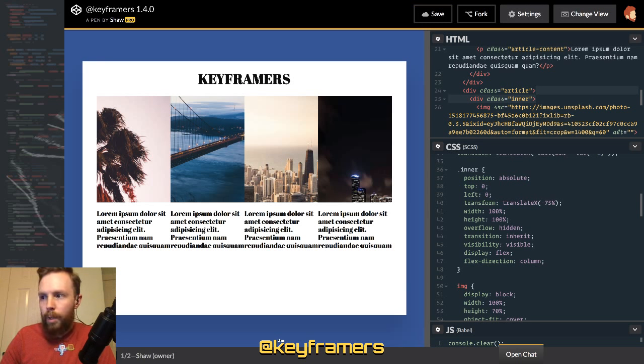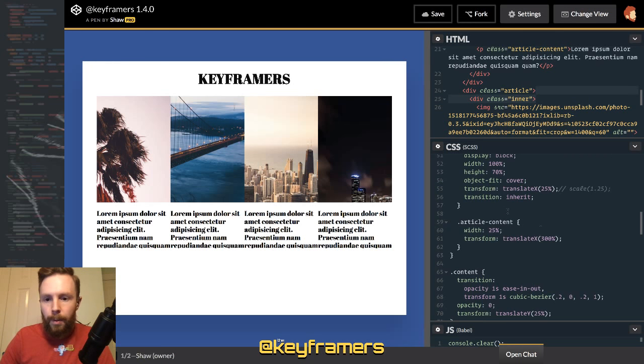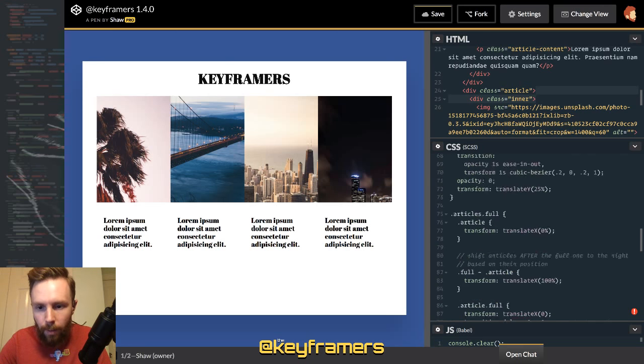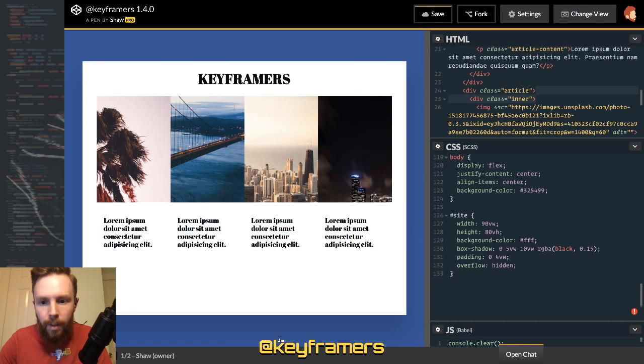Oops, come back here, Windows. And so let's add a little bit of padding there. 1M. Font size. Where is David setting the font size of all this?